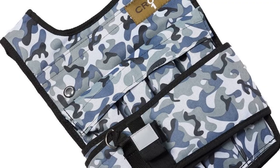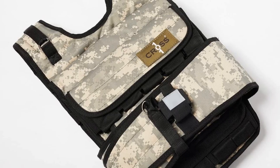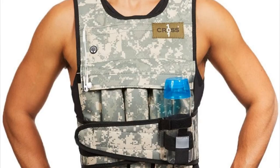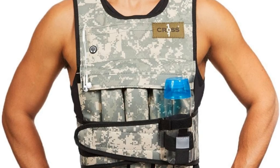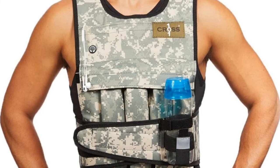Features: premium features, pocket for your phone/music devices. Water bottle holder, designed to fit all water bottles 16 ounces or smaller. Belt attached on the vest for easy setup. Professional Arctic camouflage pattern throughout the vest.